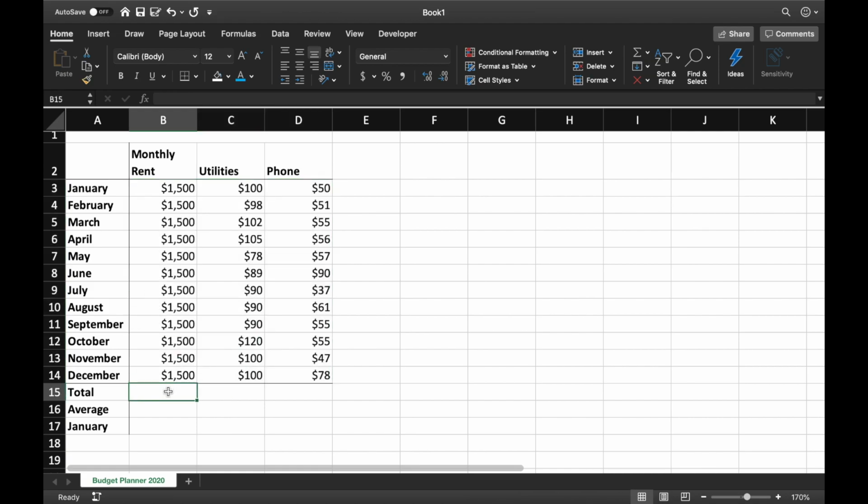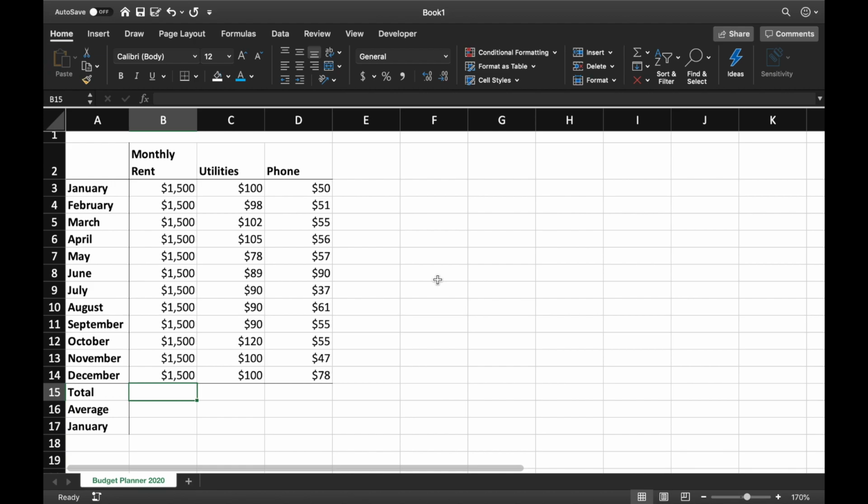Currency format is going to help when we do the average, because if we had an average of, say, 100.23789, that wouldn't make sense in dollars because we only have 2 decimal places. So in this case, when we do the average, Excel will keep it to whole numbers. If we had our 2 decimal places, it would keep it to the 2 decimal places. Okay, so now we're going to run our first formula.